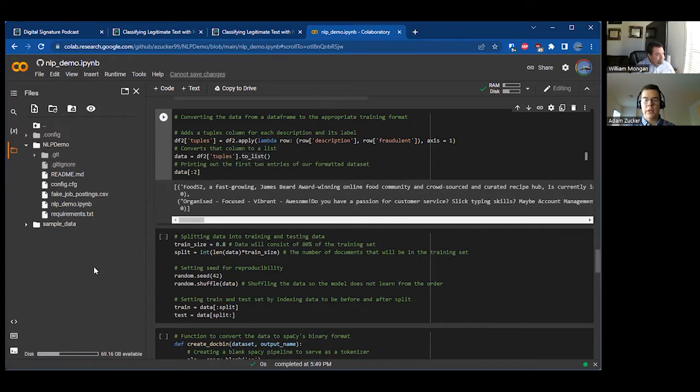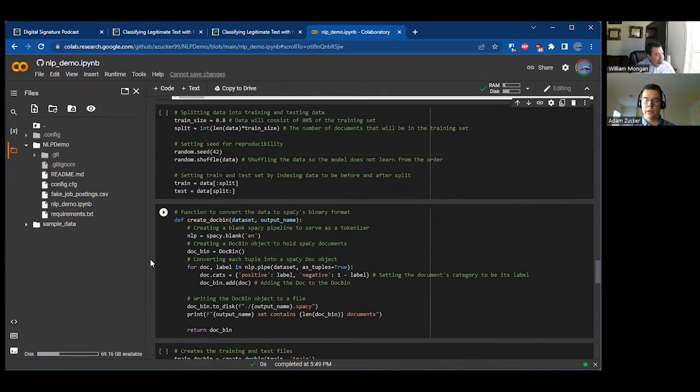Yeah. So now we can really get ready for the training part itself. When we have a data set, the ideal goal is to split it so that the majority of the data goes to the model to train on. And then we keep a small portion known as the test set for evaluating the model to make sure it's performing at a level that we want it to. So the first thing in those two lines of code that you see is I'm designating a training size. I'm saying 80% of the data is going to be training. And that split variable is basically me getting the actual number based on the actual size of the data set.